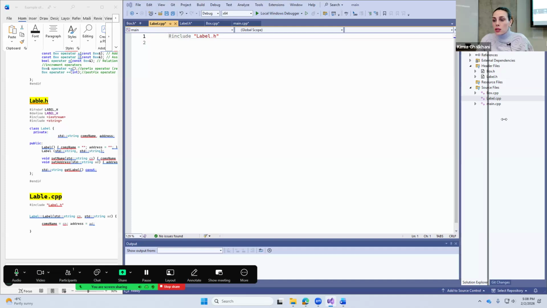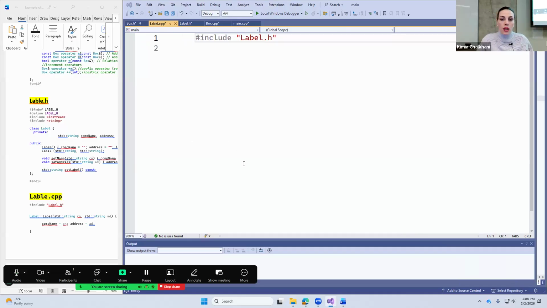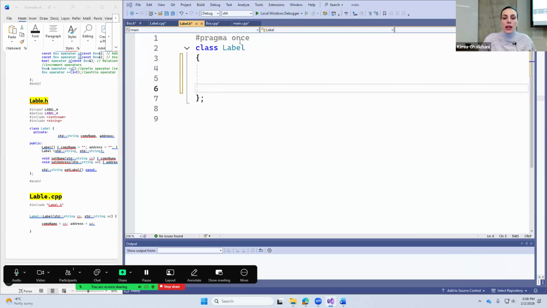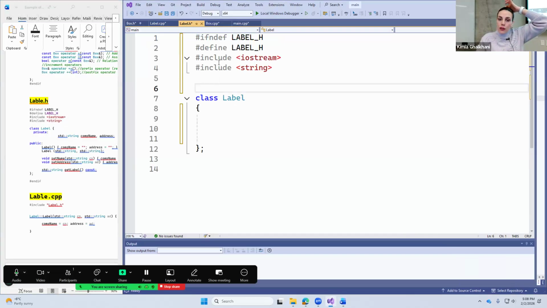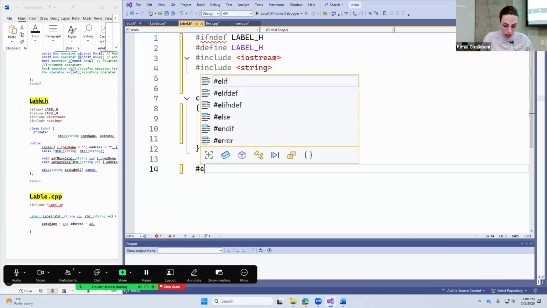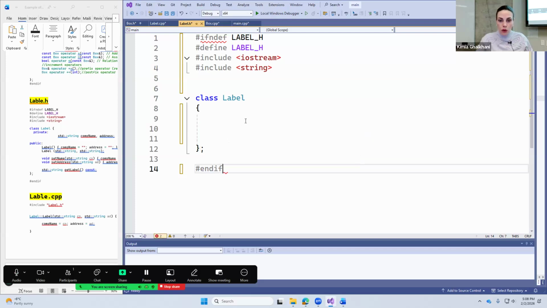And then we do not need the solution explorer. You can just minimize it. And I'm going to start from my header file, because the header file is where we are going to have the specification or the class members, both private and public. So how do I define it? This is what we already did. Either you can use the pragma once, as you can see on my screen, or you can edit it and use ifndef and define, which is a better method, and make sure at the end close it with endif to avoid error.